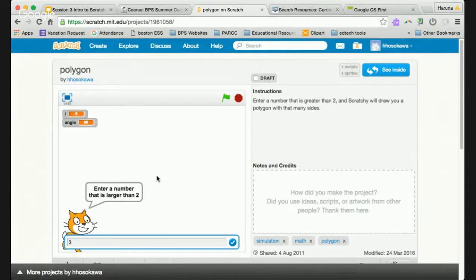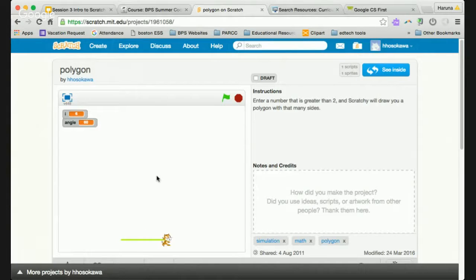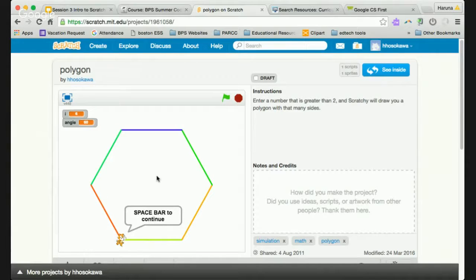So it asks for a number, and let's say I put in 6, and then the cat will draw the figure for you. And if you're doing this, you need to get into, okay, how do the number of sides relate to the angles in a polygon, and how do you actually make that happen on a computer screen? So this definitely integrates math and computer science at the same time.